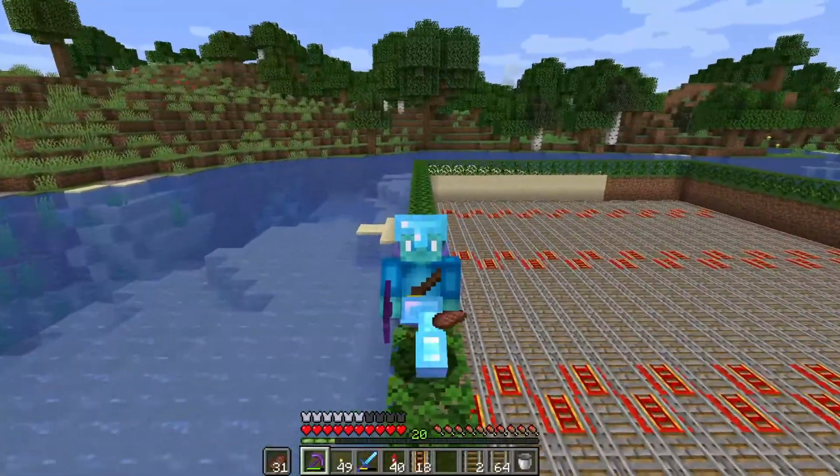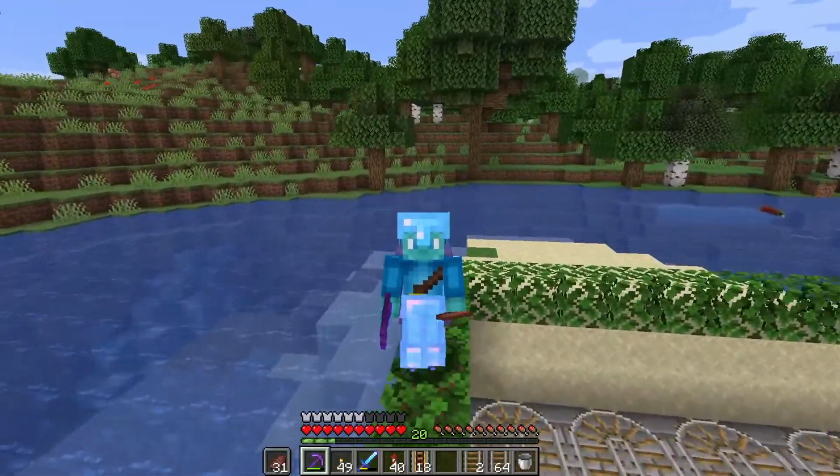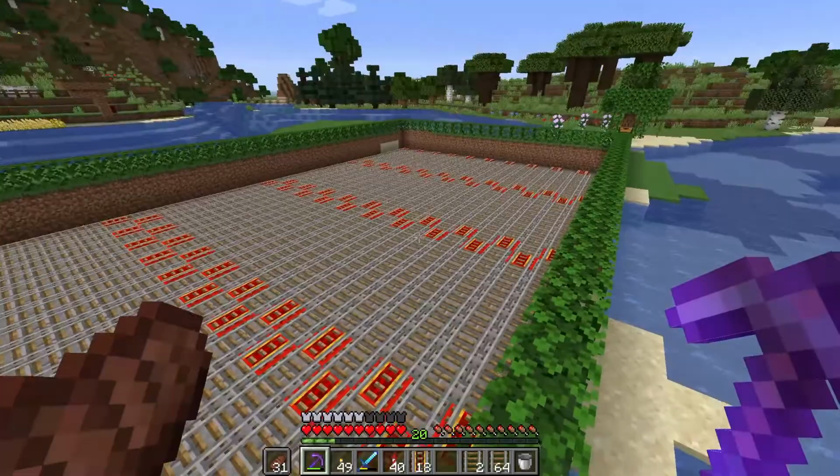So as I say, if you have any problems in life, just run away. That's exactly what you should do. Works 100 times out of 100. I promise. Anyway, with that stupid remark out of the way, we have got the tracks in place.